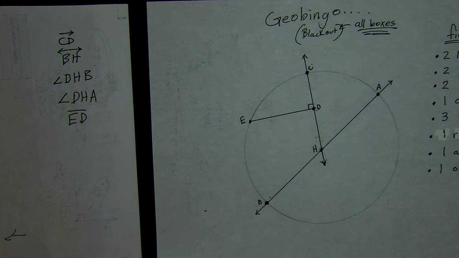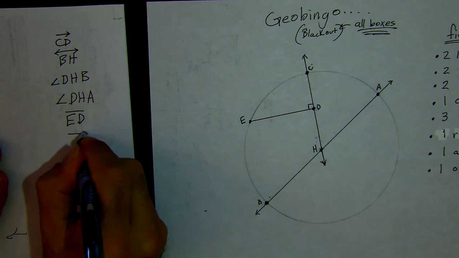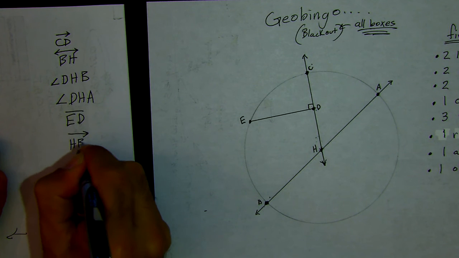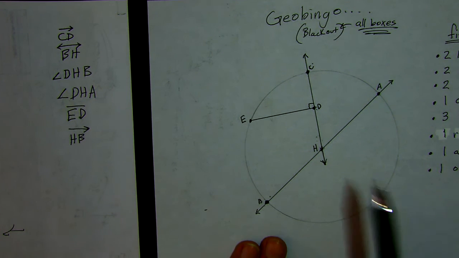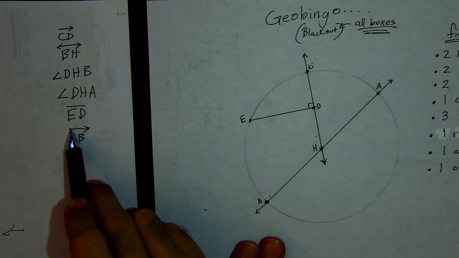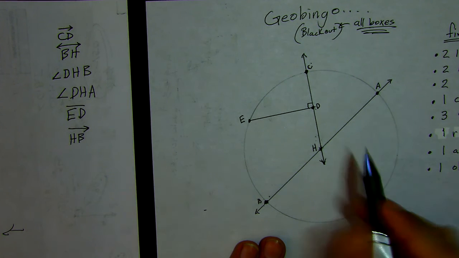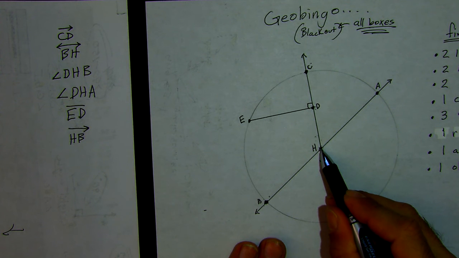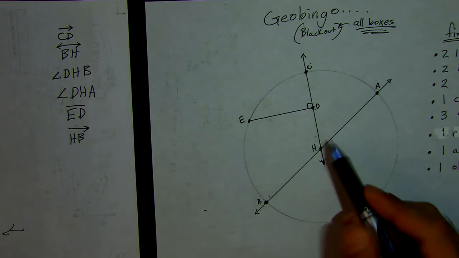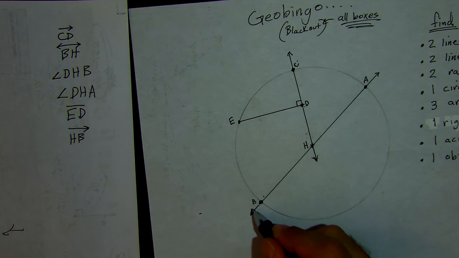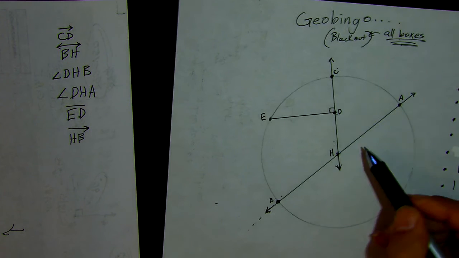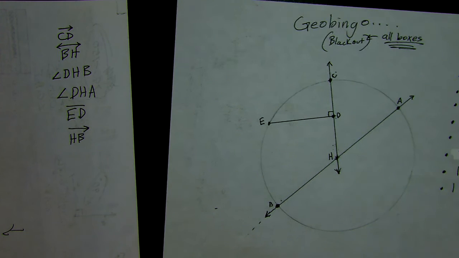3.333. All right, the next one we're going to go with is Ray HB, Huntington Beach. I'm going to make up cities for all the initials. And where is that? Remember, the side without an arrow is the end point, H. The arrow is going towards B, so it's HB. And look, it starts at H and it keeps going forever. Just because the arrow stops here, an arrow denotes that it goes on forever. Okay, so HB is here and it goes down forever.